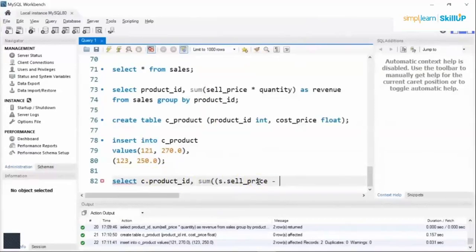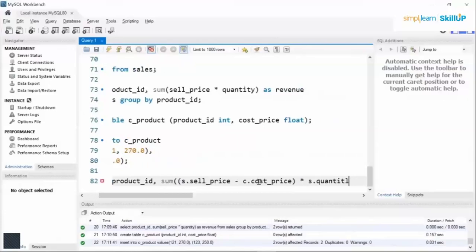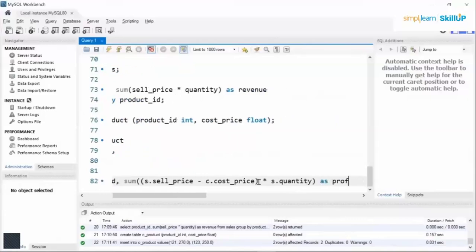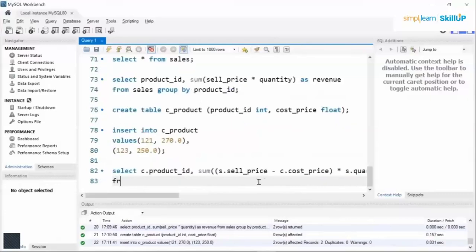So if I subtract my cost price from the selling price, that will return the profit that was generated. I'll multiply this with s dot quantity, close the bracket. I'll give an alias name as profit from sales as S. So here S stands for the sales table.